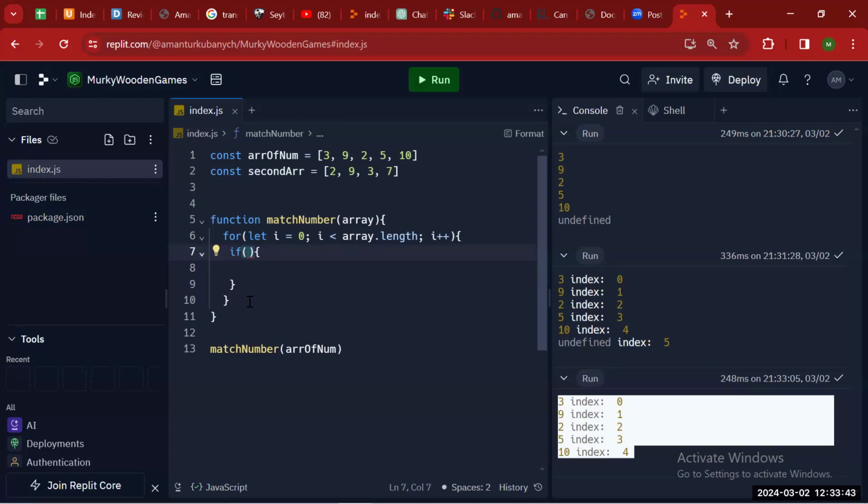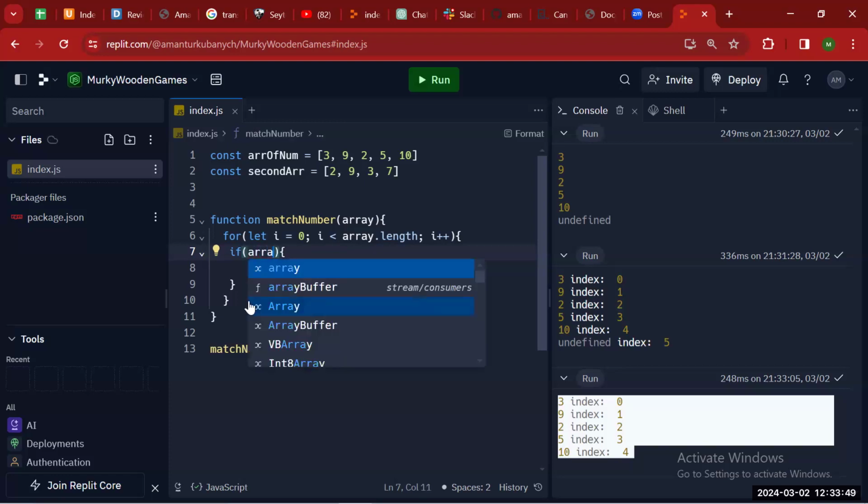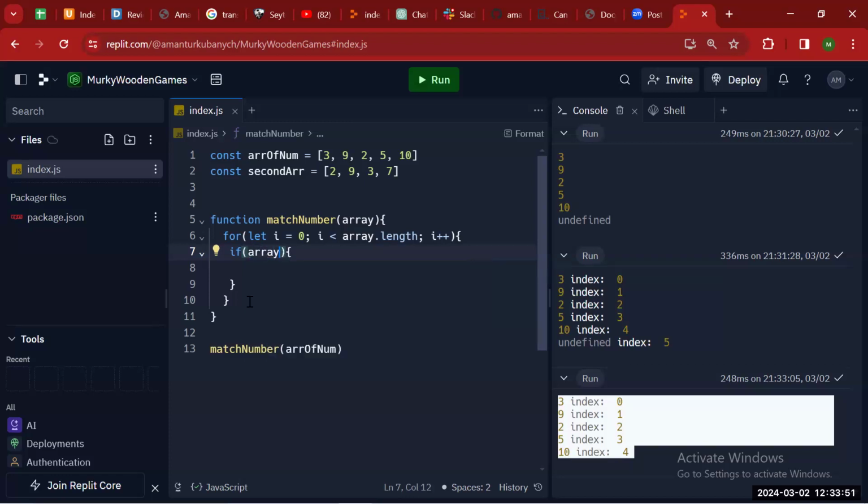So how can we implement it? We can write if array[i] is equal to 5. We need each element inside the array, not the length of the array.